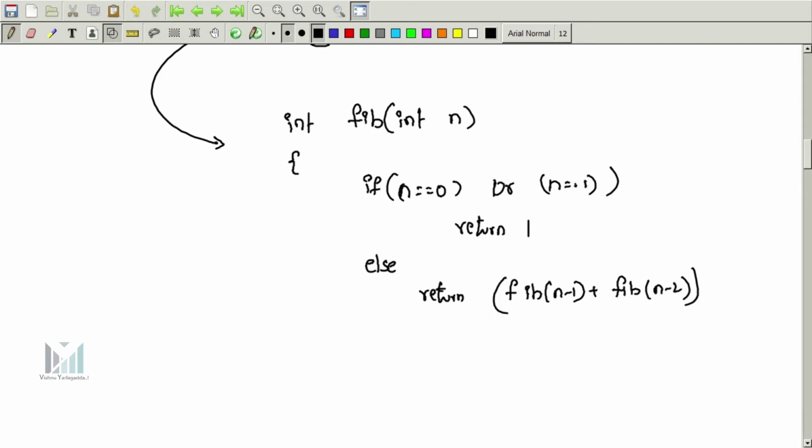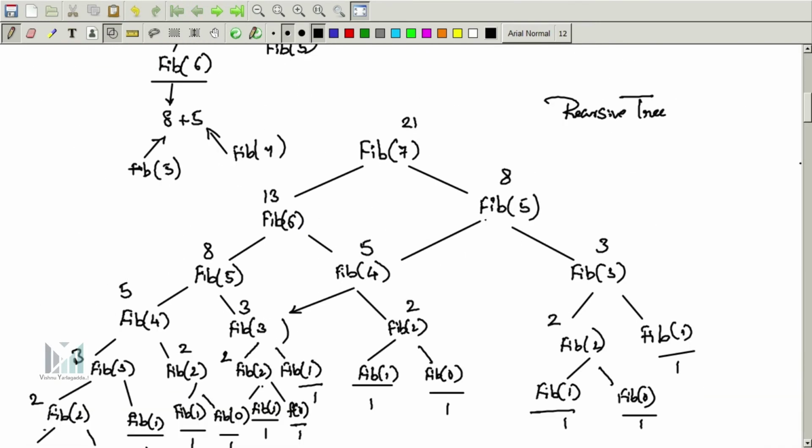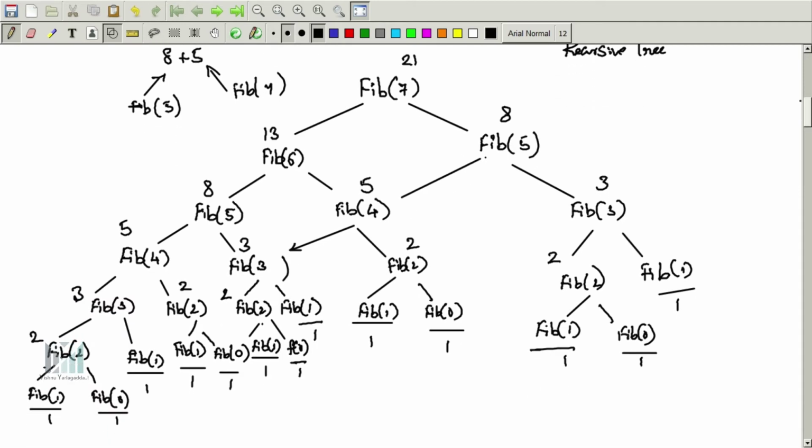Like in the factorial program, where I explained the process of the recursive tree using a stack, the same thing will happen here. First, if I give fib of 5, it will create fib of 5 minus 1, that is 4, plus fib of 3. That means it is going to identify fib of 5, 4, 3. Then 4 will be 3, 2. Then 3 will be 2, 1. Then 2 will be 1, 0. So fib of 1 will be 1, fib of 0 will be 1.